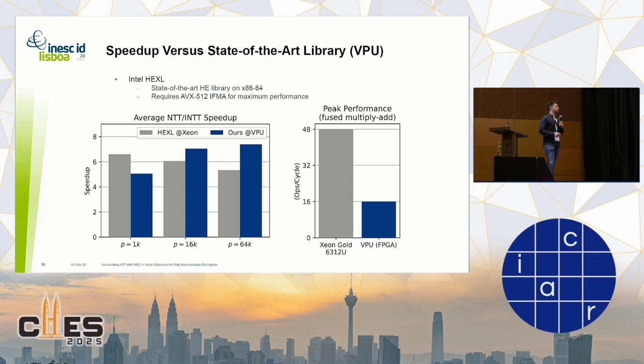And as the value of P grows, here we test 3 different values of P, the VPU starts to win pretty comfortably. In fact, we see a bit of a trend here, which is as the value of P grows, the long vector architectures improve in performance and the short vector architectures decrease in performance. And this seems to be a property of the vector length of the architecture, not just the different algorithms and the different microarchitectures.